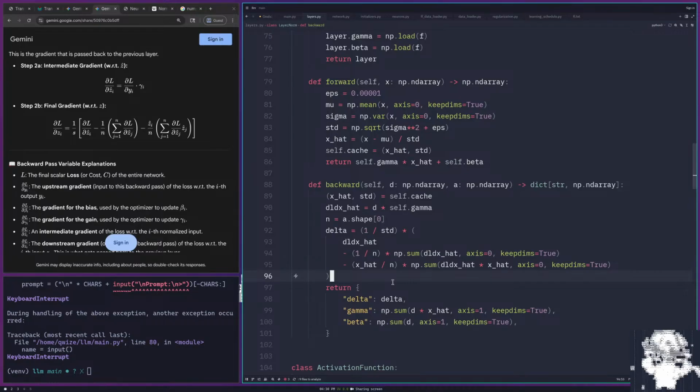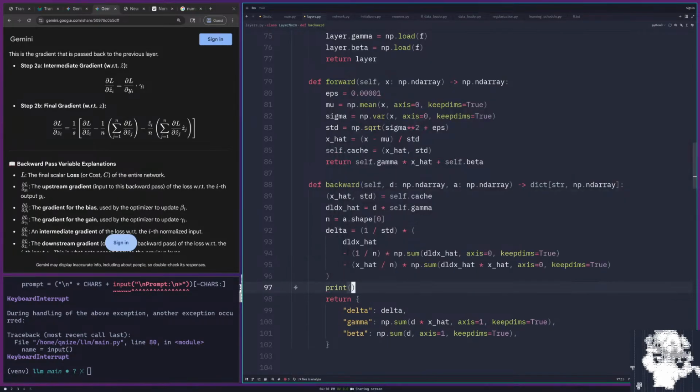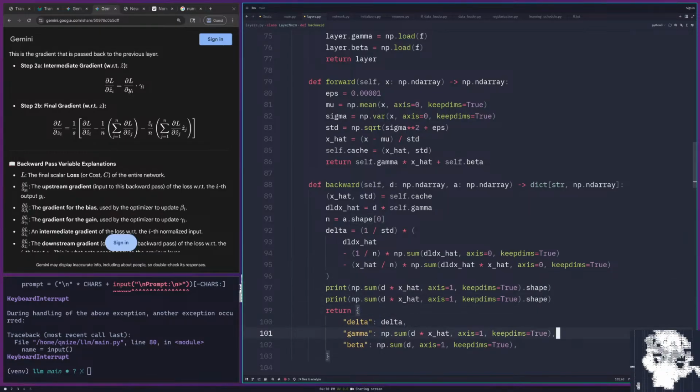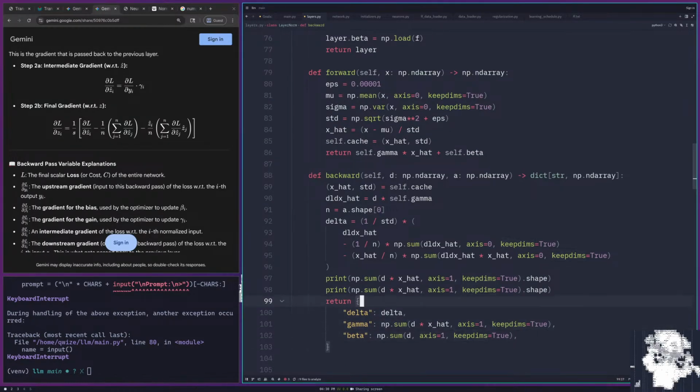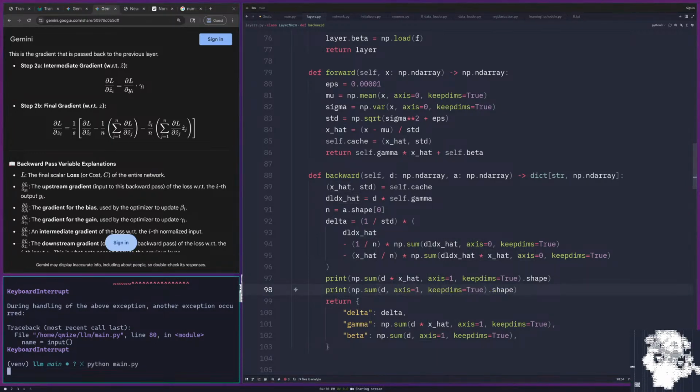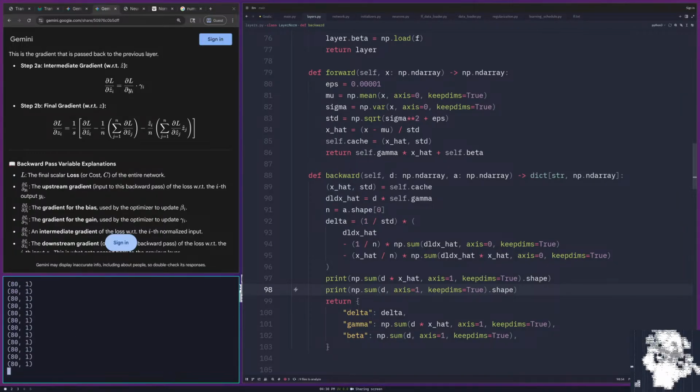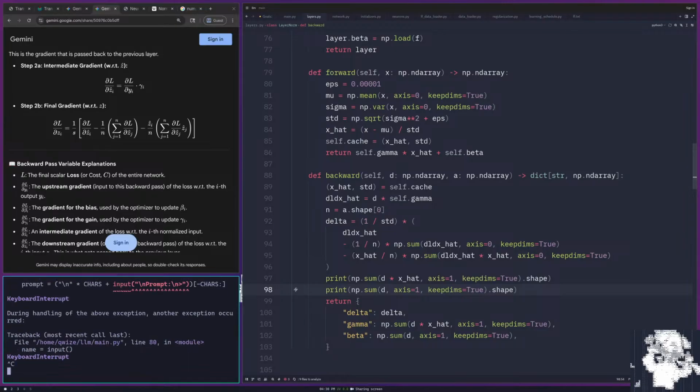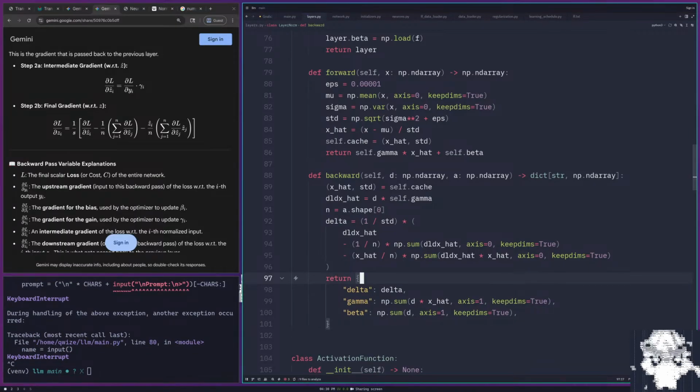So gamma and beta are 80 by 1? Yeah, they must be. Yeah, they're both 80 by 1. So it looks right to me.